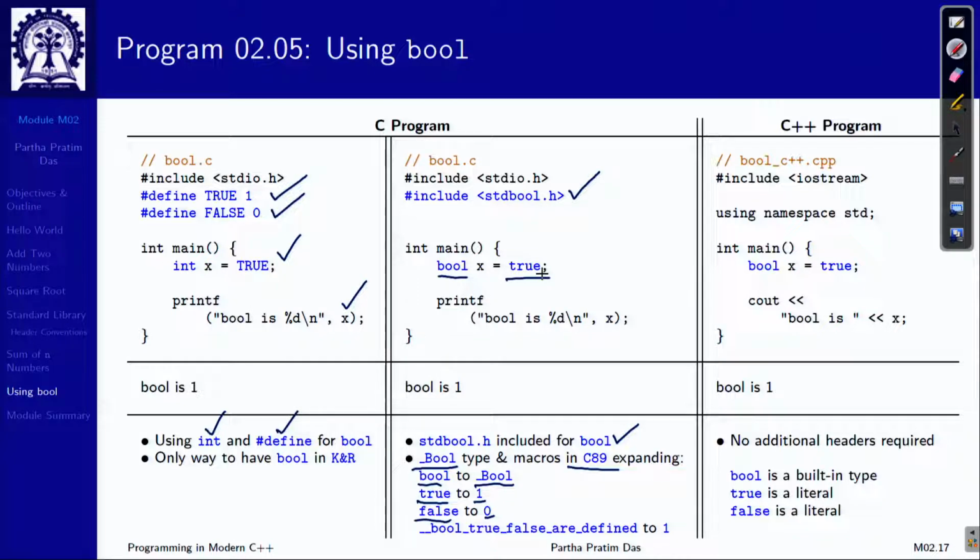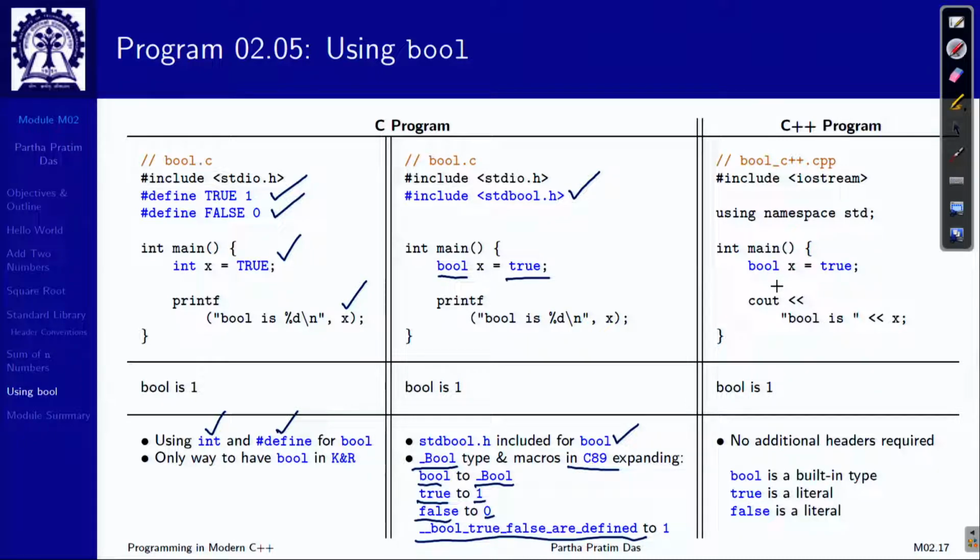So, it is possible that if you are including stdlib.h, you may not need to include this, but I have specifically shown it here, so that you can have these macros available, and there is also a macro to check that whether you have done it, which gives you a sense of a true Boolean type.